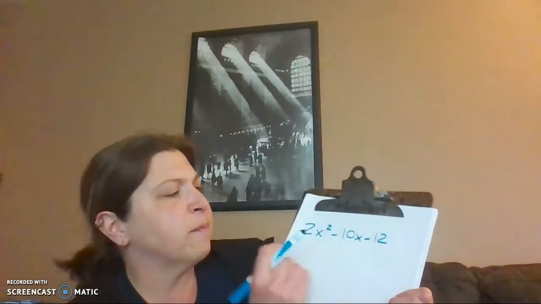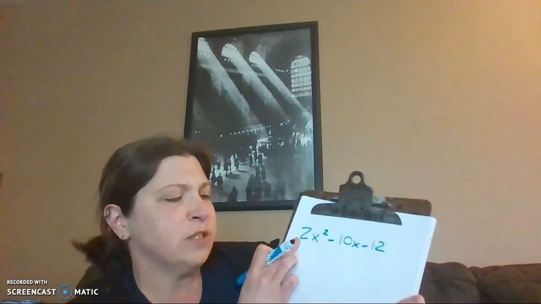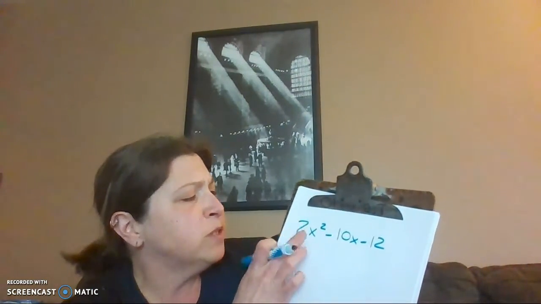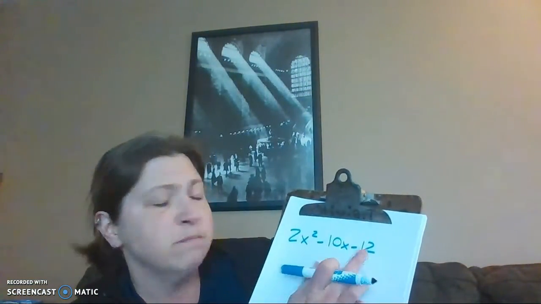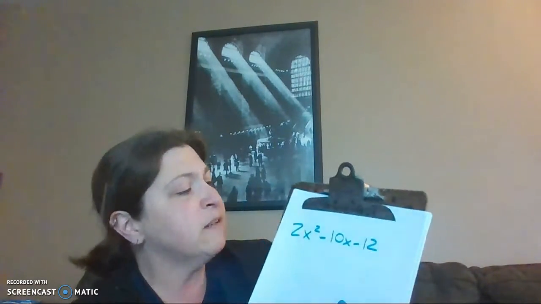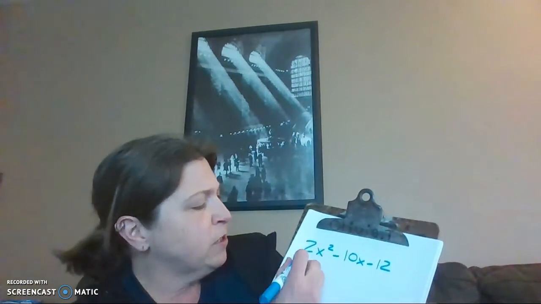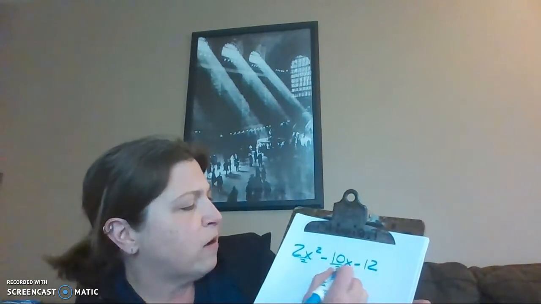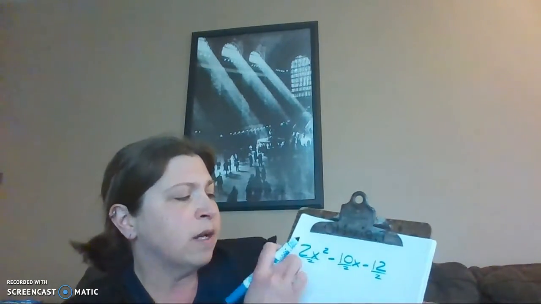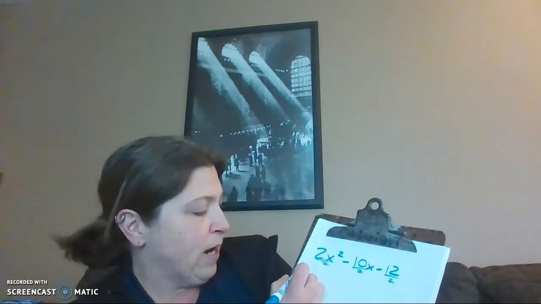All right, let's talk about this. So I don't have a leading coefficient that's 1. But what I'm going to do is look, is there any number or any term that's divisible by all 3 of these? Yeah, 2, right? That means I can factor out a 2. So what happens if I divide all these terms by 2? Again, this is the greatest common factor, so I need to write it. It's hanging out, just chilling.